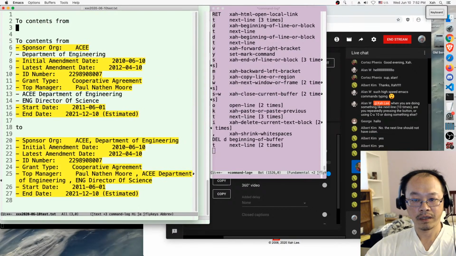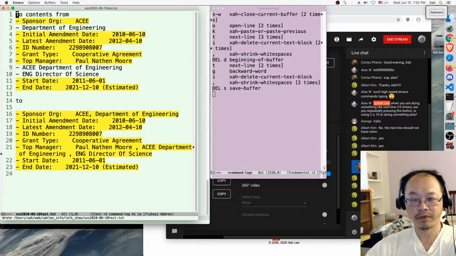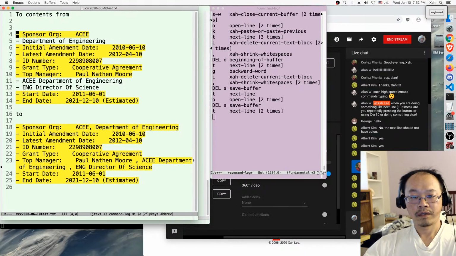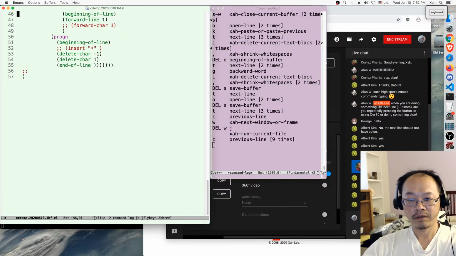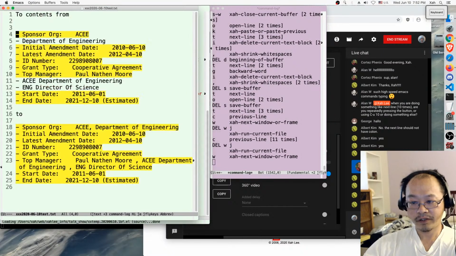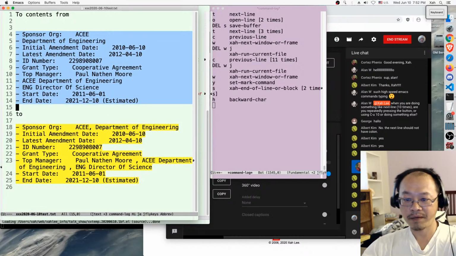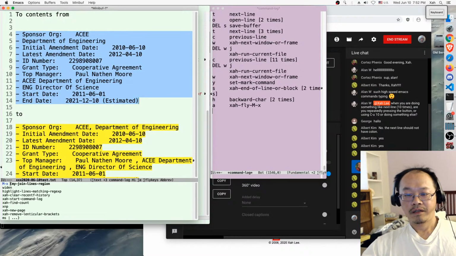So now here is the text we began with. Okay, so eval buffer. Now let's try it. This time it better work. Do it.